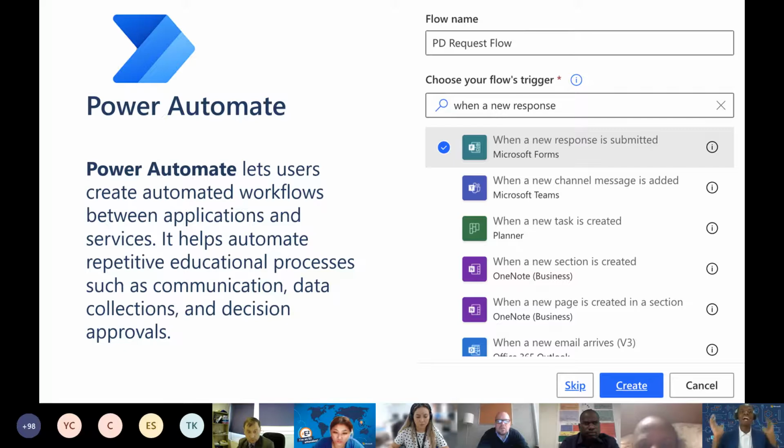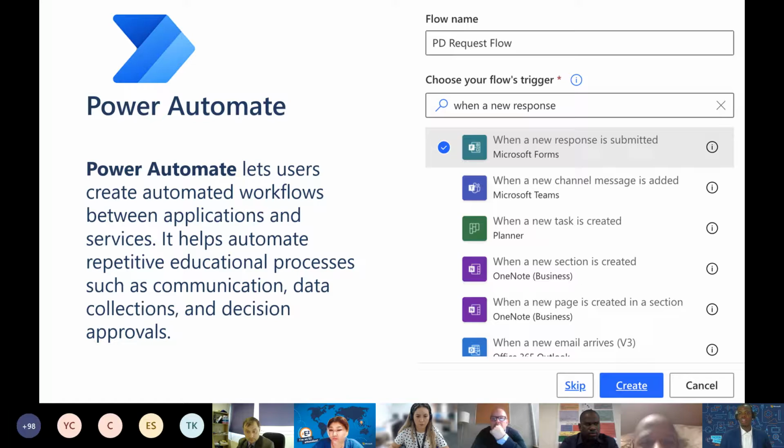It is that powerful. I love using Power Automate because it helps automate repetitive educational processes. You communicate with people a lot of the time, and you don't want to type the same mail or send the same message every time. You want to automate it. Every Monday, send this mail to this person. Once you receive a response from the person, create this meeting link, or post this on YouTube, or tweet about this on Twitter. You can automate that process. Really, that is Power Automate.